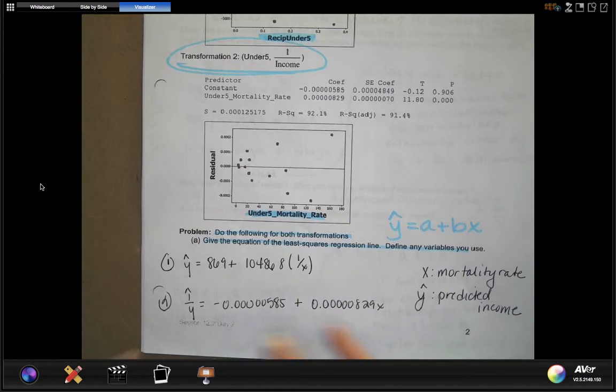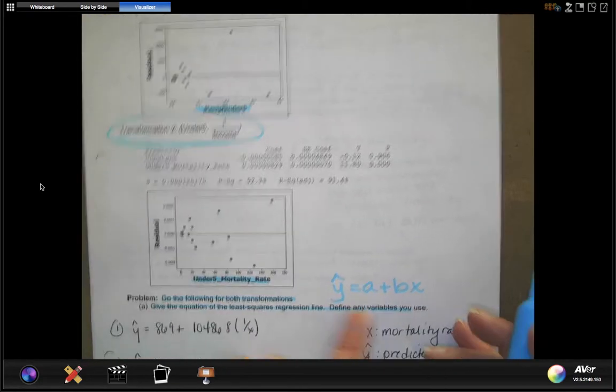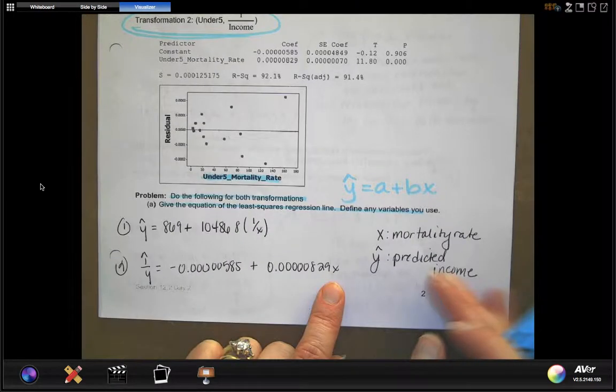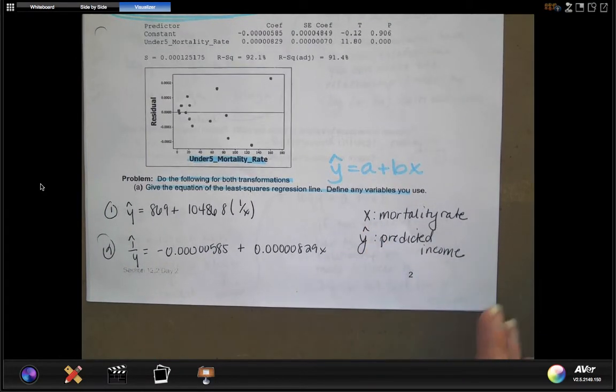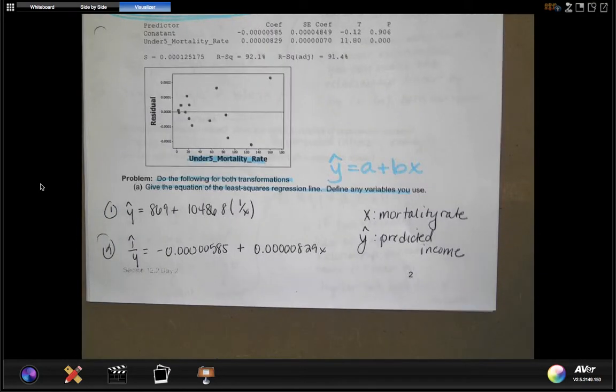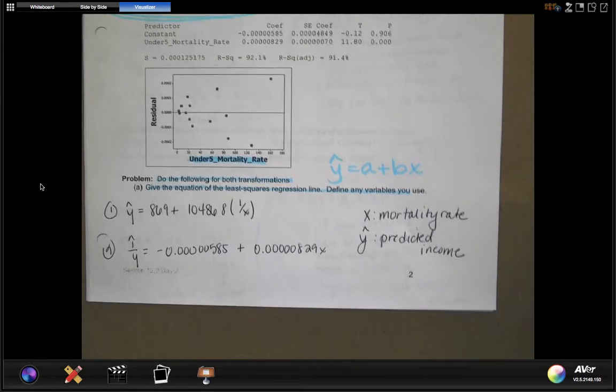But again, I'm still trying to use this familiar form. So now I have my intercept plus my slope, and then I didn't change the x in the second transformation, so there's my x. Instead of making myself crazy and defining 4 different variables, I'm just defining the base variables. It's a little bit easier in a situation like this. If I only had one transformation, I might define the transformed variable instead of the original variable. So I'll show you later on.